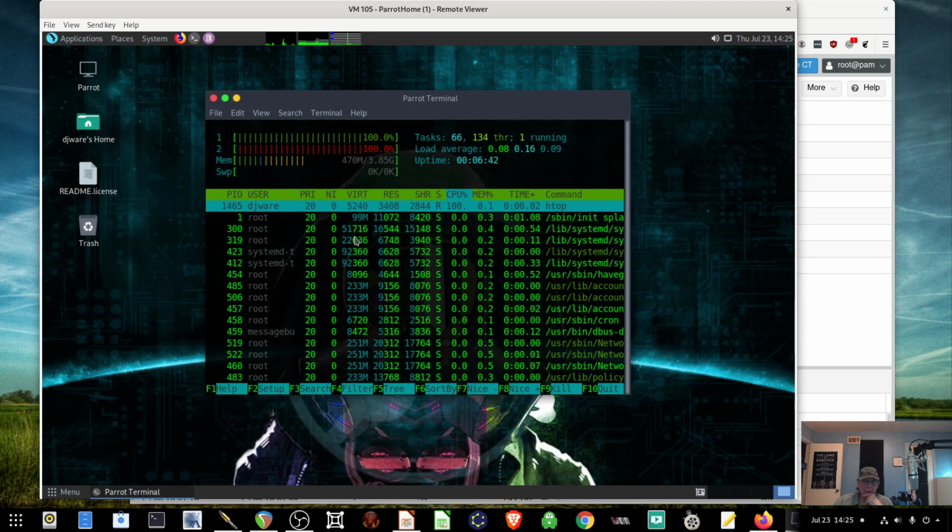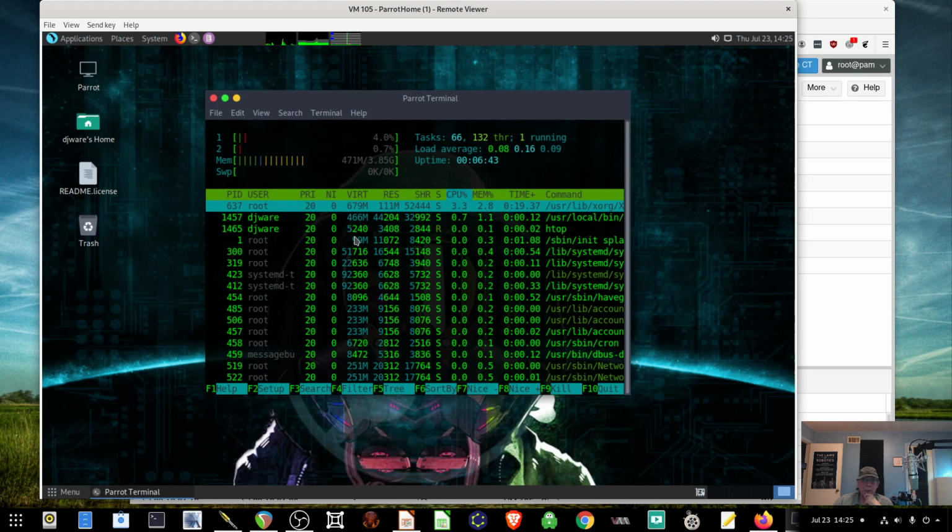We got htop. We can go look at that. Probably should have, well, 471. Probably should reboot and then check to make sure there's no leftover junk in memory. 66 tasks, 132 threads. Pretty lean. Certainly a lot leaner than what I've been using.